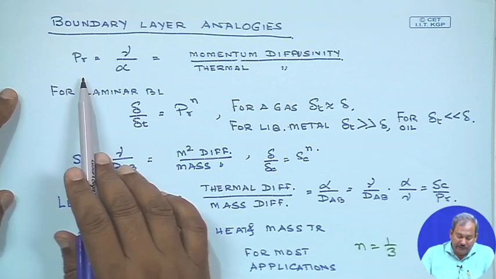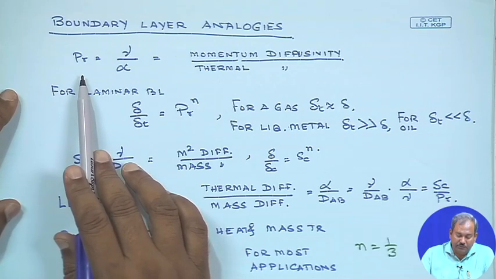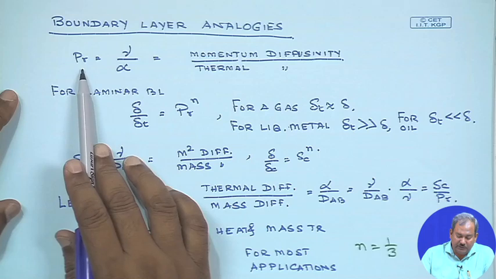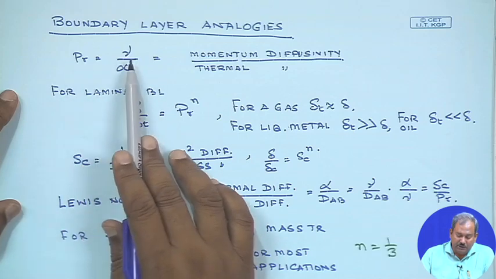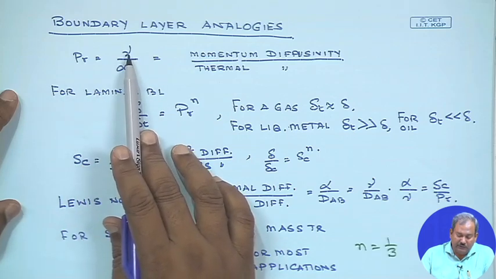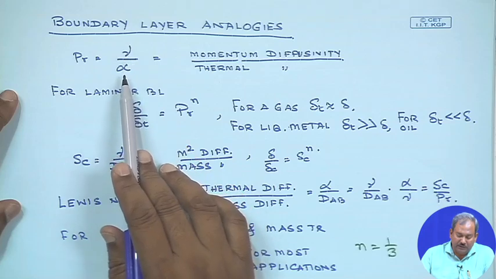But before we do that, let us quickly look at the thicknesses of boundary layers, the momentum, the mass transfer and heat transfer boundary layers in light of the analogy that we have developed so far. So, we are looking at the boundary layer analogies and we are looking at the significance of the numbers which we have come across. The first number that we have come across is Prandtl number, which is the momentum diffusivity, so this is mu by rho divided by thermal diffusivity, which is k by rho Cp.